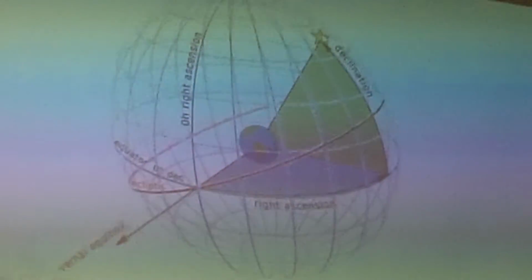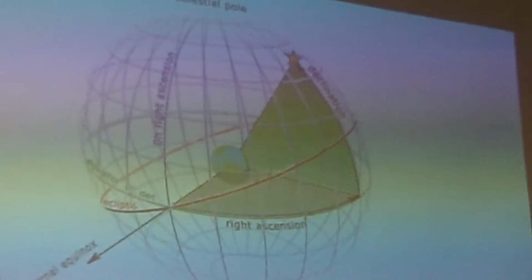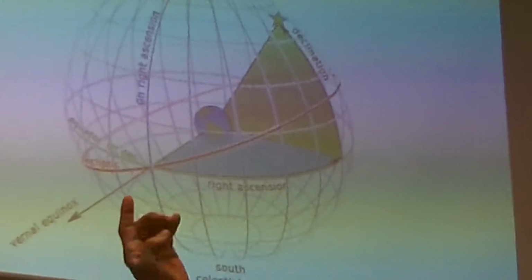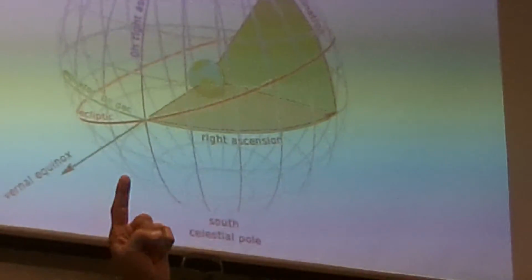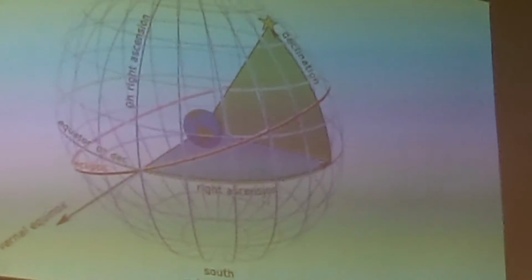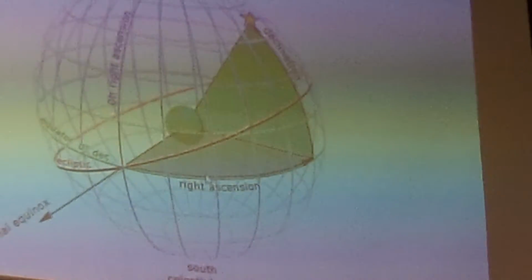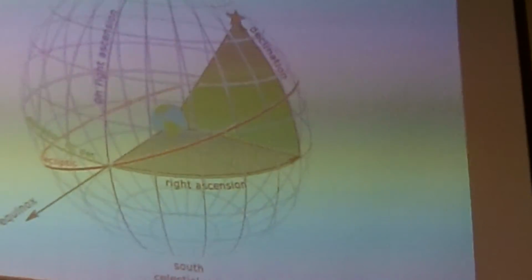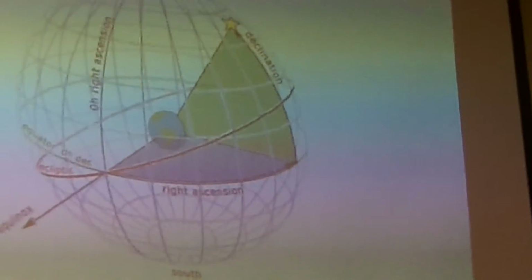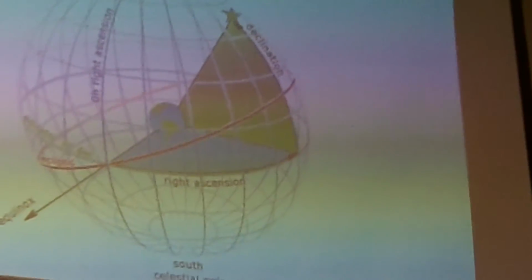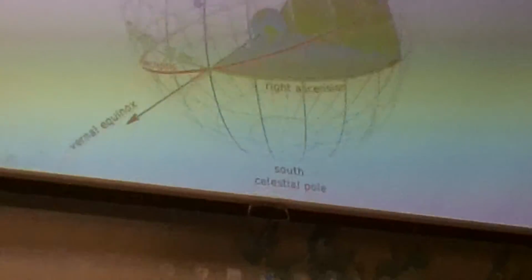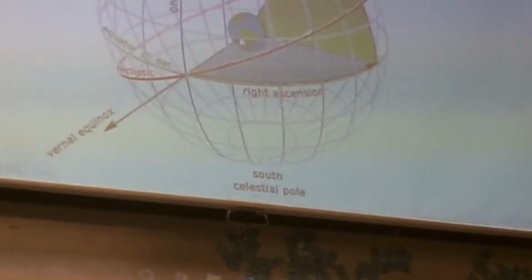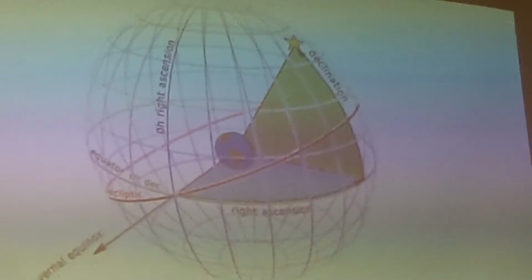So that's the first, to find a star, you do declination, that's the height that it is, the angle that it is. And again, the North Star would be 90 degrees declination because it's right over the North Pole. And then you do what's called a right ascension. Right ascension is the degrees left and right of the globe, starting at a certain point called the vernal equinox point, which is the point on the Earth that's pointing to the sun at the time of vernal equinox.